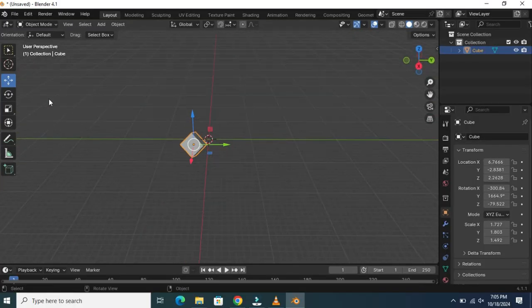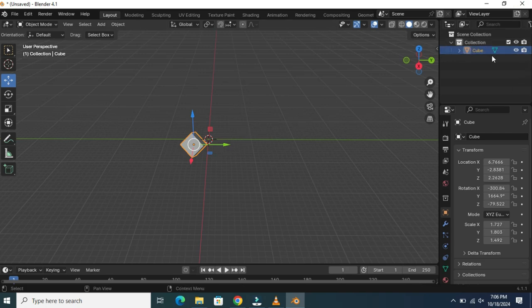So this was the toolbar. Now this is the layer panel. There are several outliners in Blender, and I will talk in a general way. This is the layer panel, like in Photoshop and Illustrator. There are different layers, like the cube.